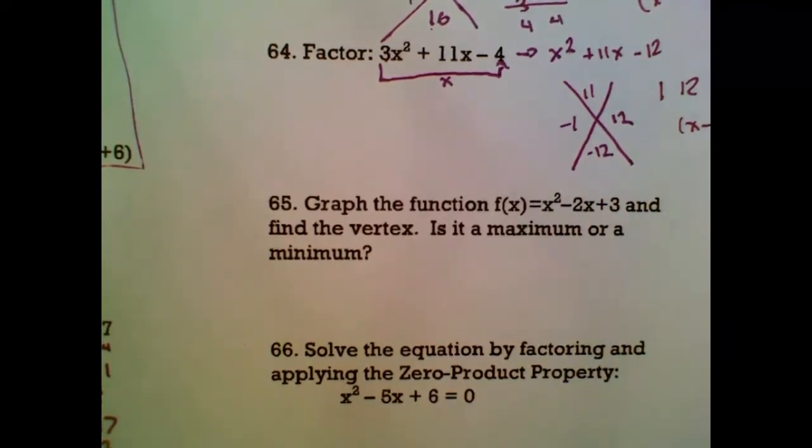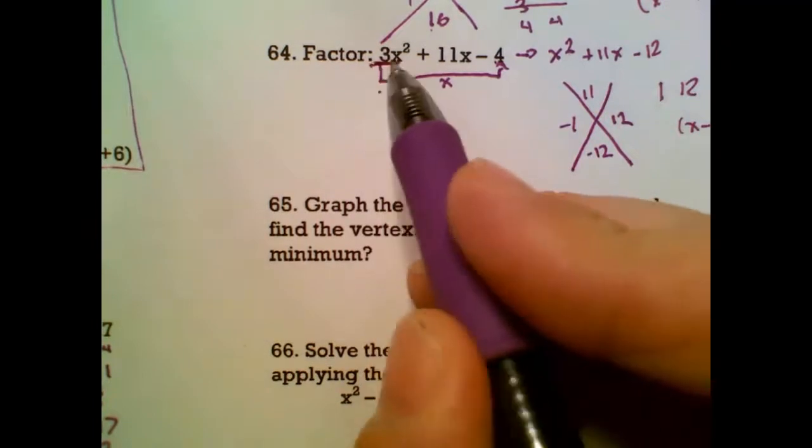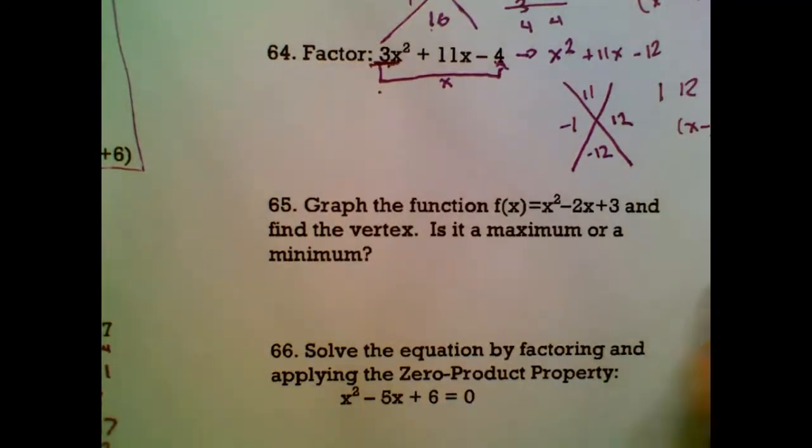Okay, now sadly, we can't stop at this point. Because we took this 3 and swung it out to 4, what we do is take this 3 again, and we have to divide the 1 by 3 and the 12 by 3. Now, the next step is to simplify this down. Can you simplify this at all? 1 divided by 3? Nope, so we'll just write this as x minus 1 over 3. And can you simplify this down? Oh yeah, you can. x plus 12 divided by 3 is x plus 4.